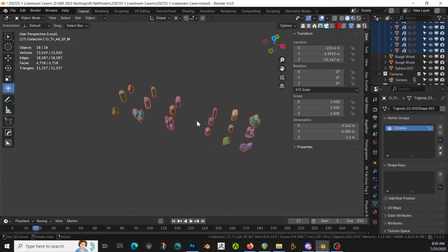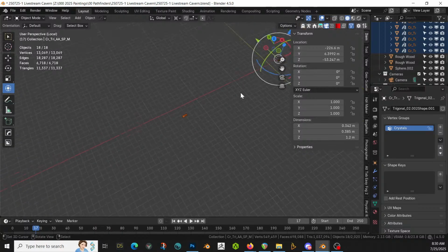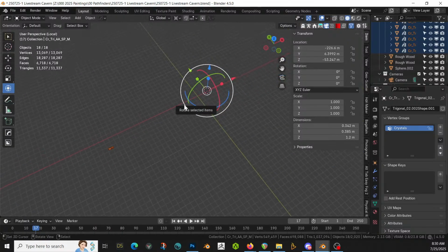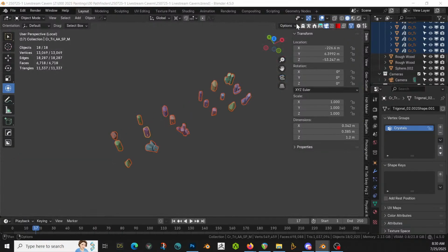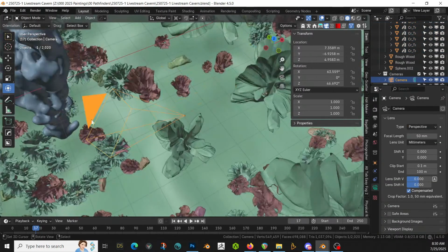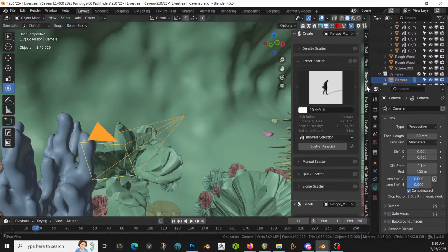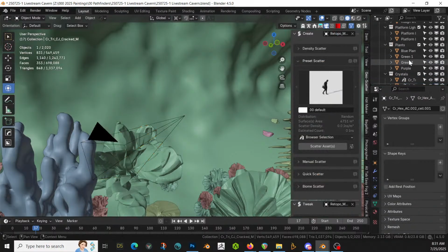I think it's just going to make our life easier. Getting back to my regular... Where's my space? Oh, come on. There we go. Okay. Back to ground. Geoscattering again. We're going to scatter all these crystals.